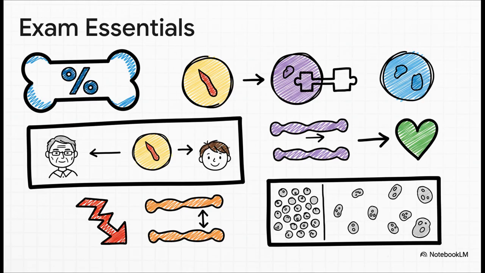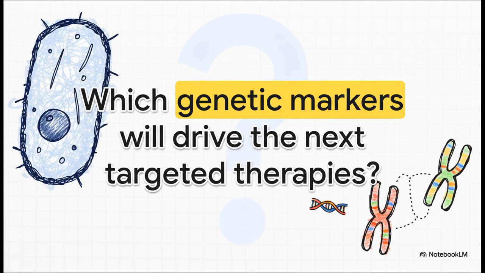You got this. So let's end with this thought. We just saw how understanding one single genetic marker in APL led to a targeted cure. Now that we're learning more and more about other markers like FLT3, we're really entering this new era of personalized medicine. The very genetics we're using for prognosis today, you can bet those are going to be the treatment targets of tomorrow.